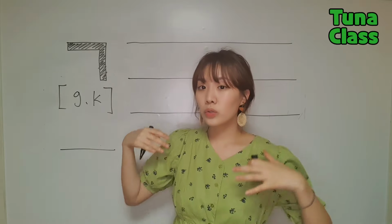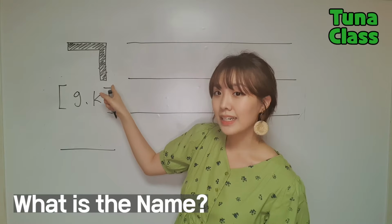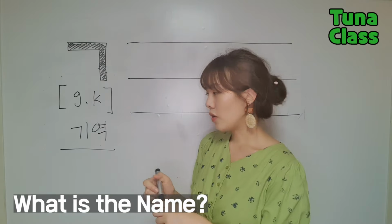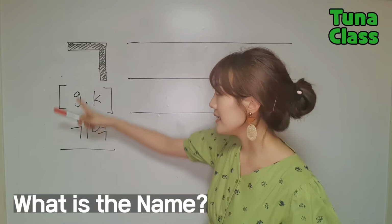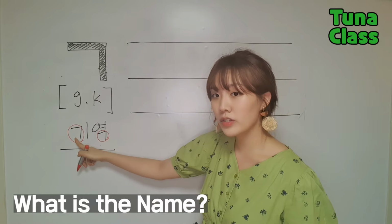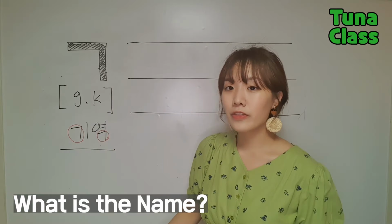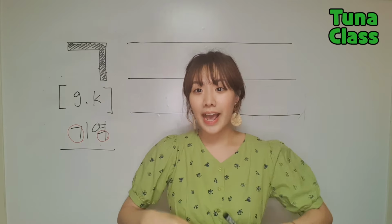And how do you write the name of this? The name of this 한글 is 기억. So I'll write it. 기억. The interesting thing about the name of this Hangul is that the same letter appears in the first and the last position. It comes out all the same. So 기억 in here and here. And the name of this is 기억. Okay? And let's learn how to write it.